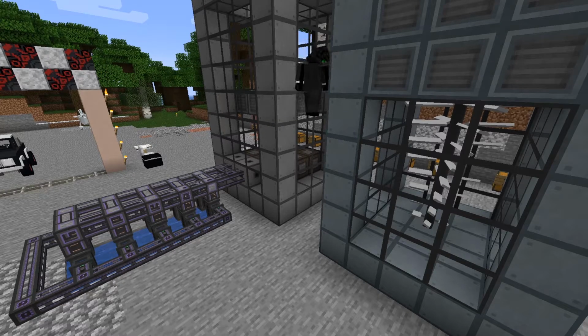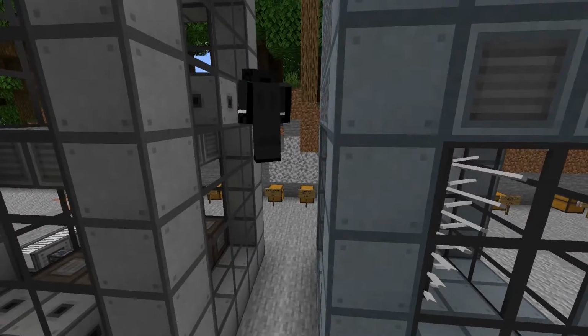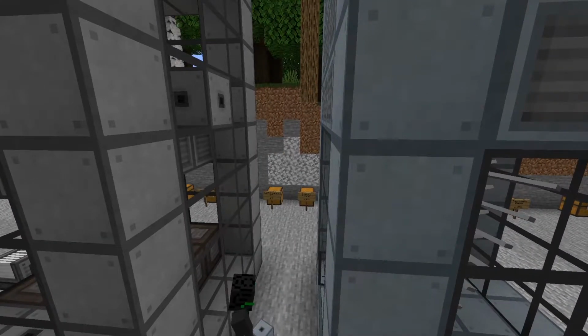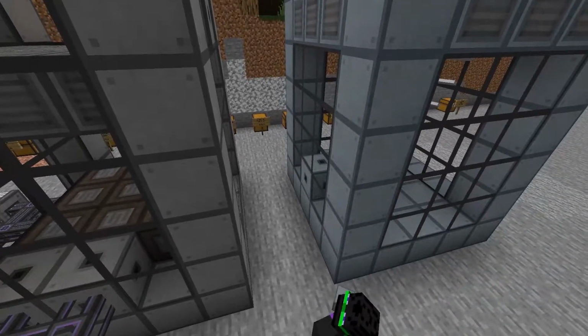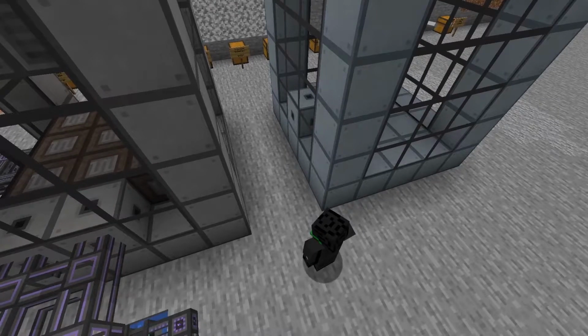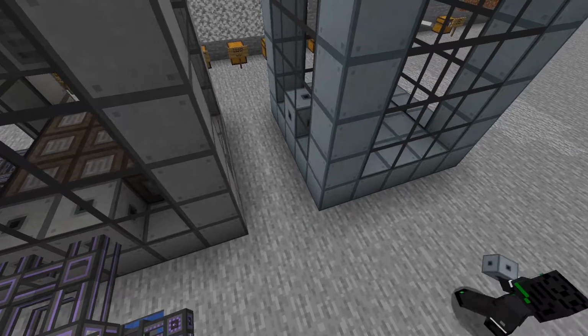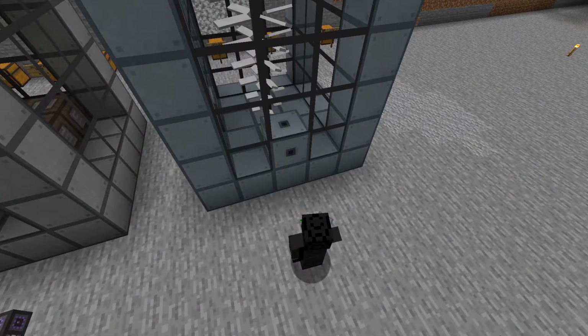So we're going to have one valve on the side of the boiler, preferably in the same row. That way it makes it easier. And I'm going to set mine all the way at the bottom. Again, you can put more in if you want to run more pipes from the boiler to the turbine. You can run as many as you want, but it can be anywhere in that area. I'm also going to set one up front. That's going to be our power output.